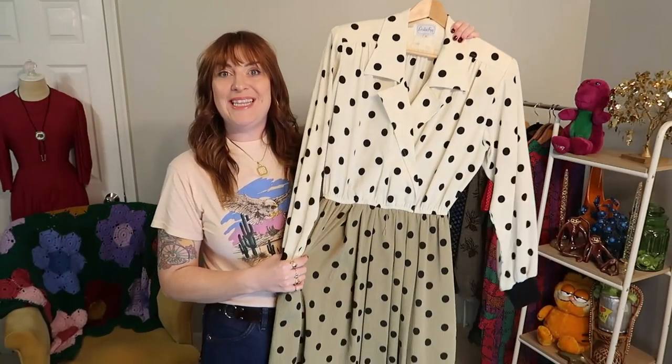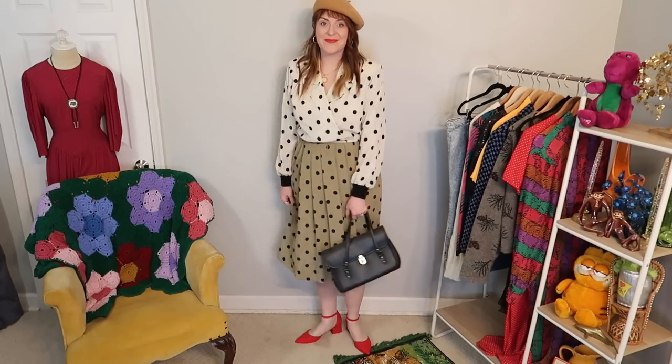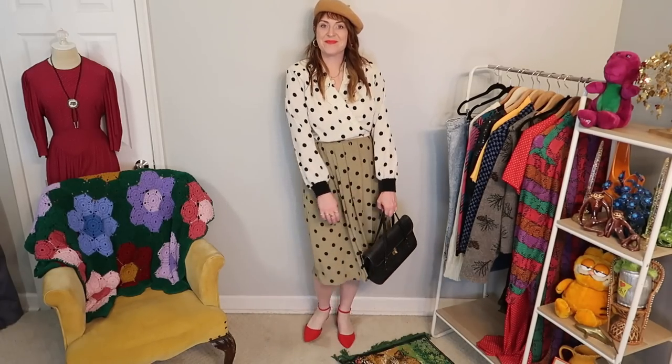Another awesome thrift as expected at my favorite Goodwill in Benton — found some cool vintage and some great dollar and 50% off deals. So let's get into the haul! I found this vintage Leslie Faye — we stan Leslie Faye. The mixed color neutral polka dot situation is so cute, it's a really great cut with this faux wrap style at the top and it's got pockets. I showed it on my Whatnot thrift haul last night and somebody bought it right away — already going to a good home!